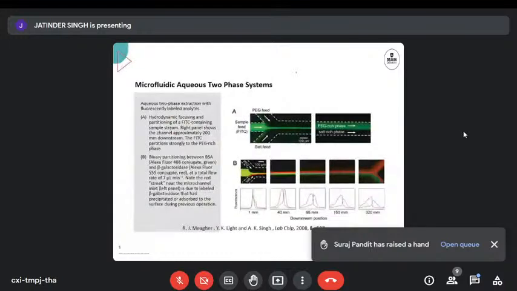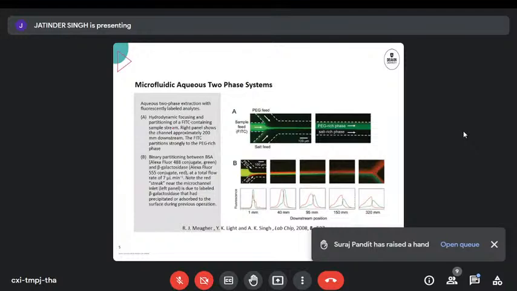What kind of microchannel are we looking at here? So we've got a two-phase aqueous system, which means that we've got two aqueous solutions that still don't want to mix. And that's because one of them has got polyethylene glycol in there. So immiscible aqueous solutions. And what you can do is do liquid-liquid extraction in them.